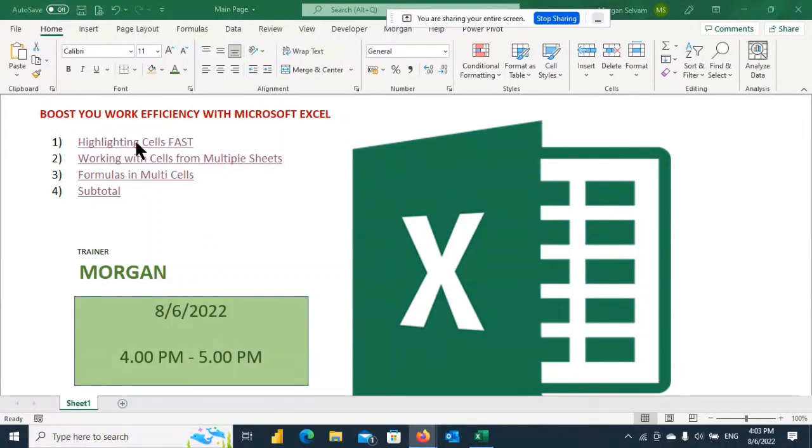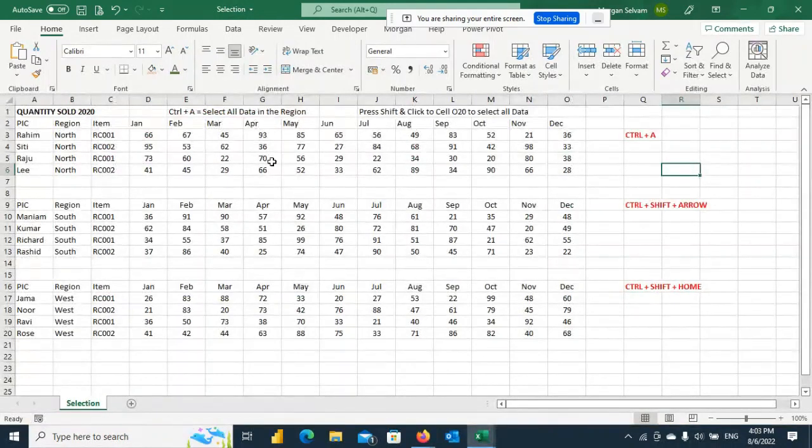First thing, highlighting cells in a very fast way. I've given some examples of how we can very effectively and speedily select a range or a data set. There are a few types of selection that we can do.